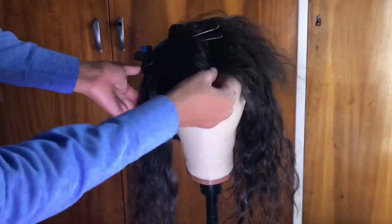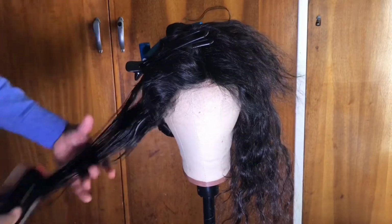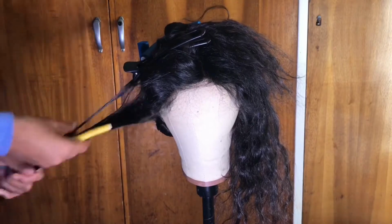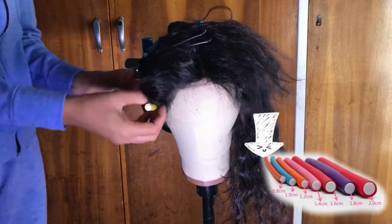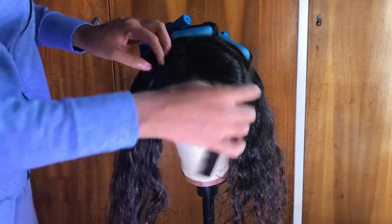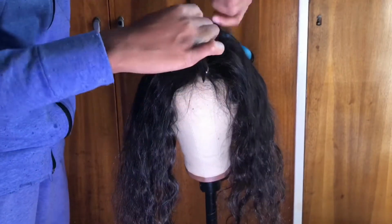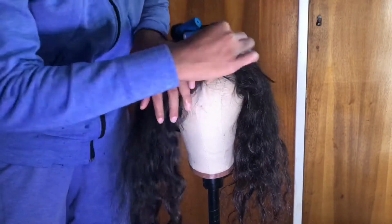So I'm using the same technique throughout the hair, and in the front we are using smaller size flexi rods. I think it's 0.8 centimeter flexi rods in the front. Same technique: we spritz the water, the natural hold mousse, and then we apply the flexi rods. I'm using smaller flexi rods in the front because I want a tighter curl in the front and looser curl at the back. Here I am making my center part, and then I'm going to put that natural mousse on the hair in the front so that it's already laying as flat as possible.